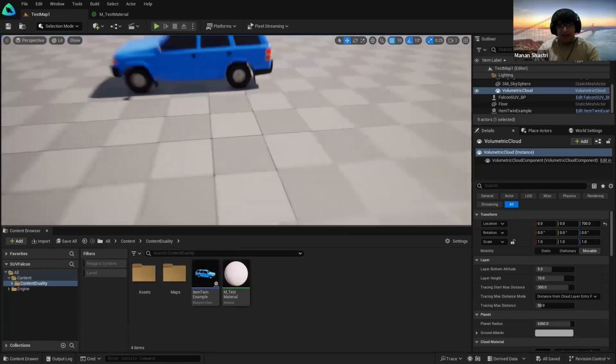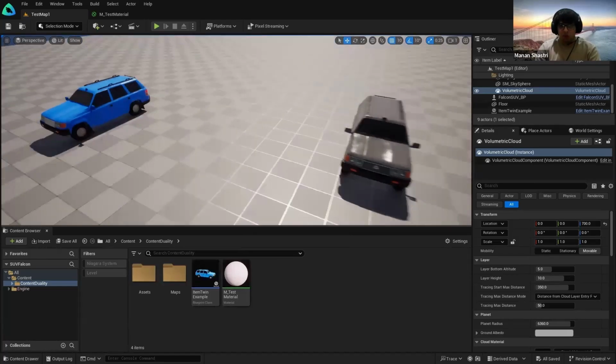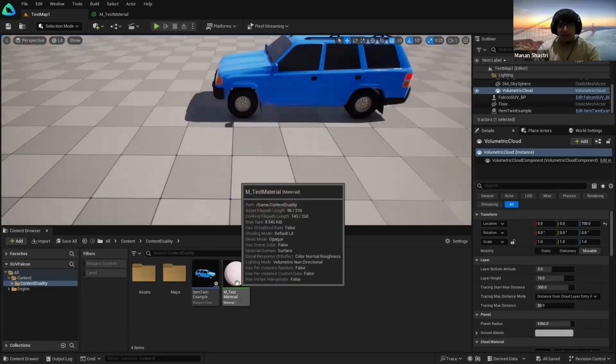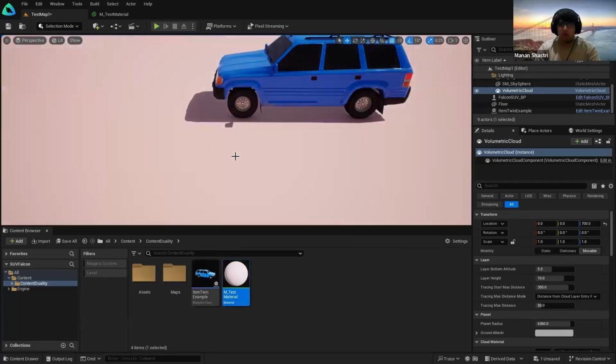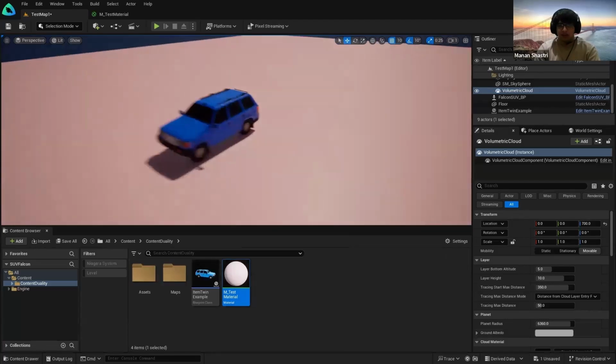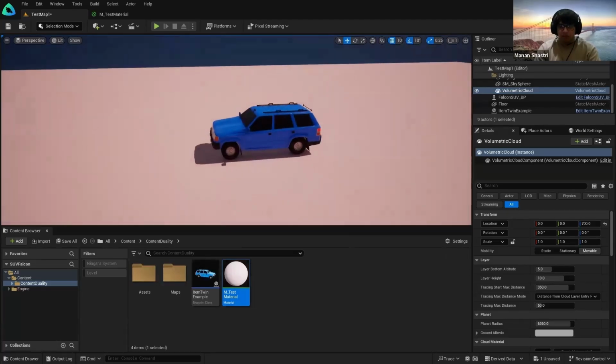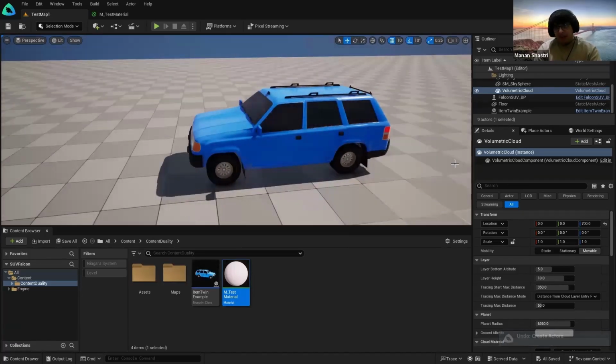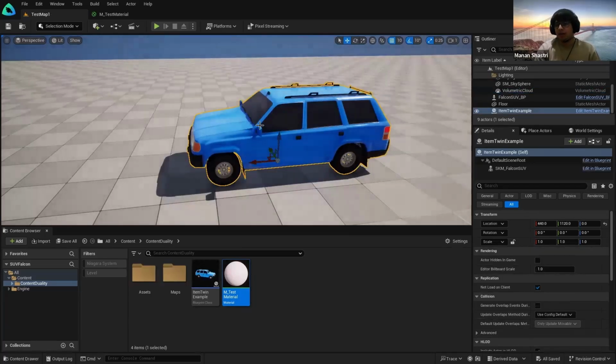One way is to simply drag and drop. So you see this floor with this tile texture on it. I can simply drag my material that I've created onto the floor and it changes the material. Okay, maybe I want the floor as it is. And the other way to do it is let's select my car.